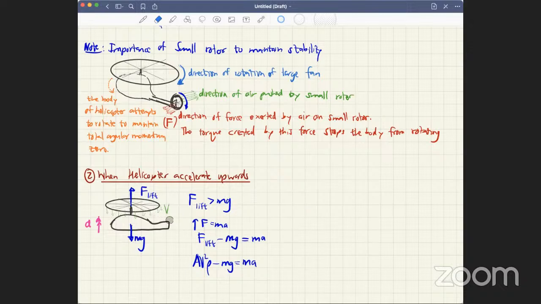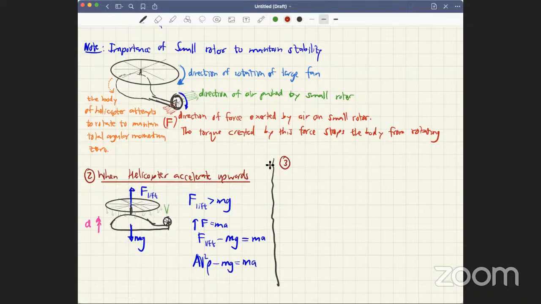How is the helicopter going to move horizontally? Please don't say it's because of the small rotor. No, the small rotor has nothing to do with that. The small rotor is mainly for stability. If you want the helicopter to move forward horizontally, what should happen? Exactly. Next time when you watch a movie or a documentary where a helicopter is moving, watch closely how the helicopter looks when it moves forward. Yes, the large rotor will be tilted.